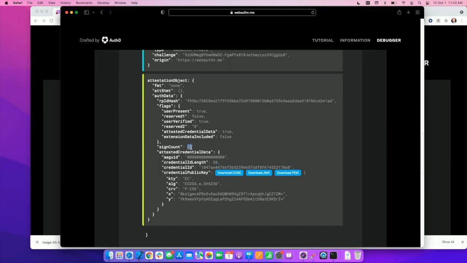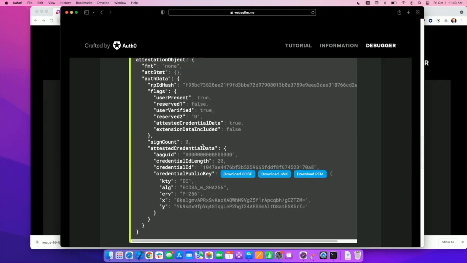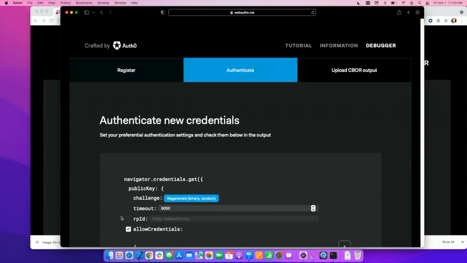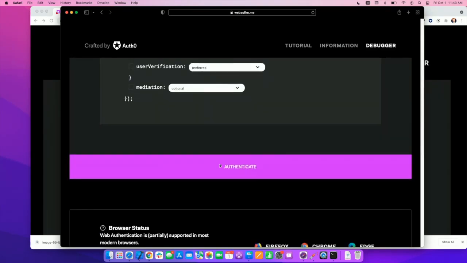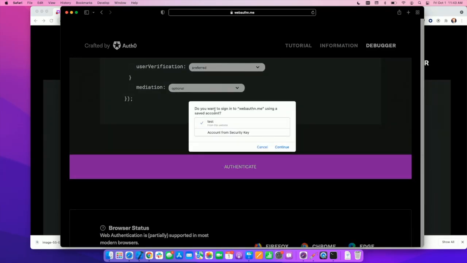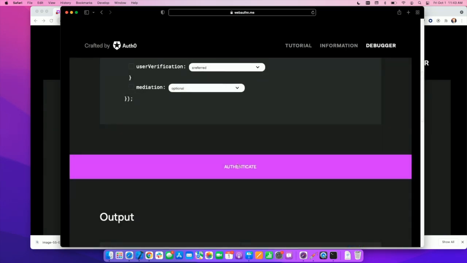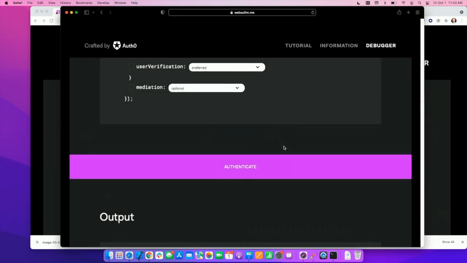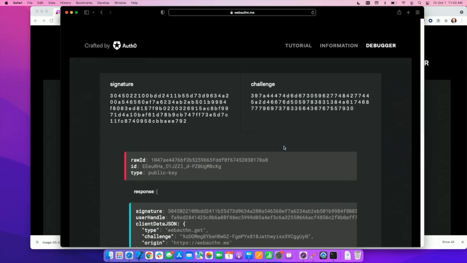The other thing here, they have a sign count of 0, which is appropriate for this time, because we've just created this key, right? But now I'm going to actually use this key. So WebAuthn.me has the ability to just hit authenticate. I'm going to hit authenticate. Safari pops this up, says account from security keys. Great. It's a nice little UI, and I wasn't fast enough. So Safari pops this up. Going to hit continue, hit Touch ID again, and I will have just generated a signature. All right. The signature has some client data, there's an origin, and a couple of other things that are done.